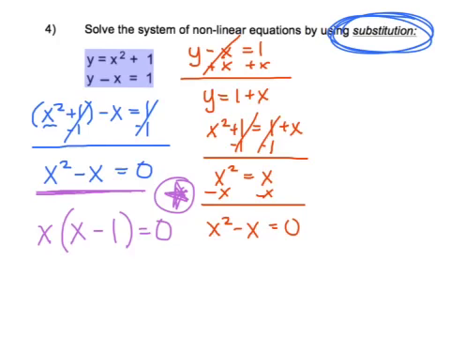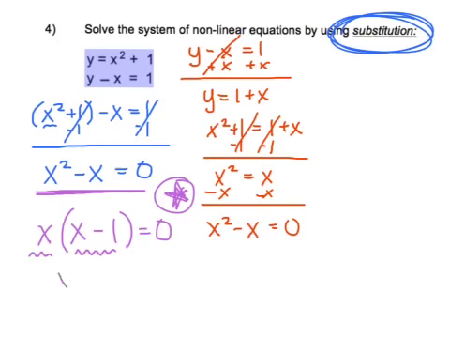So that is how our GCF comes out. Once you have it this far, it's just the same thing as if we would have factored. We use the zero product property. So we need to set this thing and our other thing both equal to 0 because one or both has to equal 0 to make our statement true.